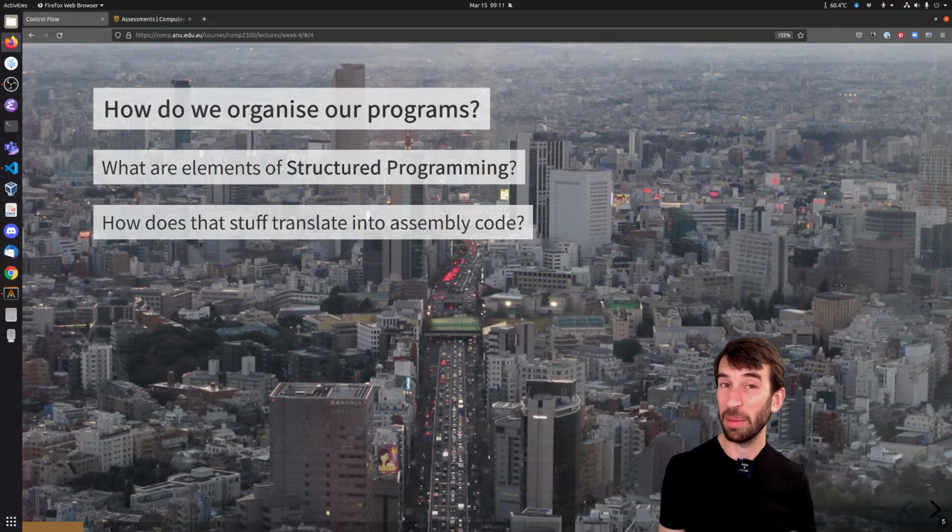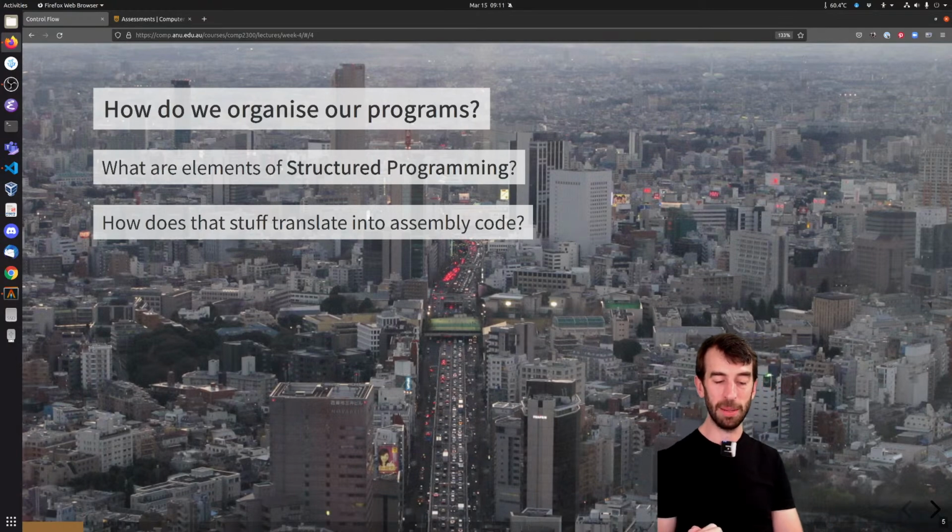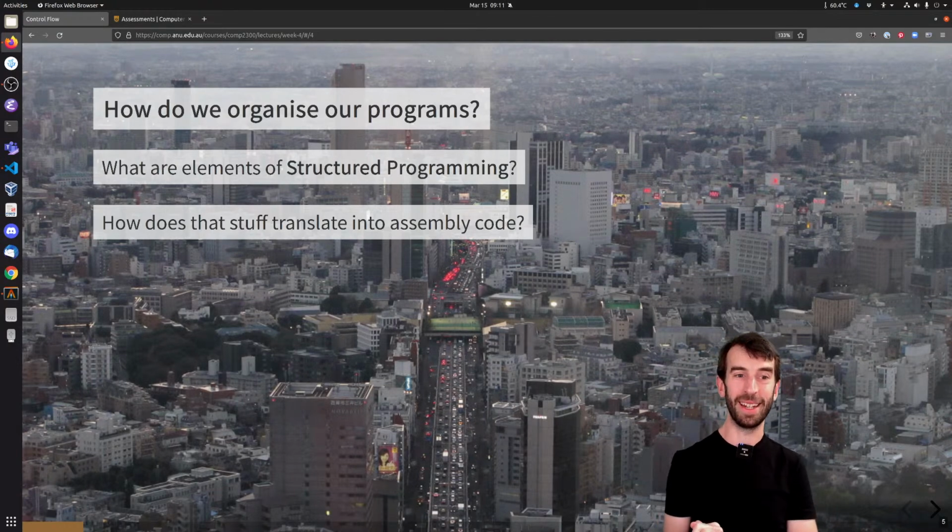We talked a little bit about condition codes on the branch instruction last week, but we're going to talk in more depth about that today. How do you make your program do one thing sometimes and another thing other times? Another one is iteration. That's loops. How do you get your programs to run something over and over again?